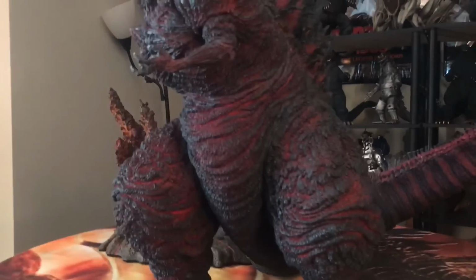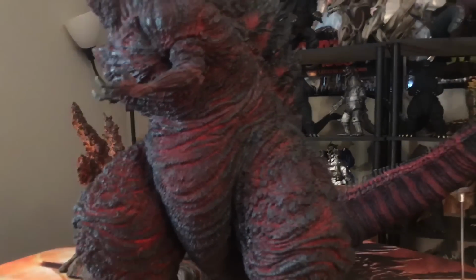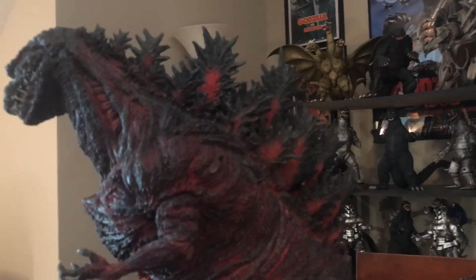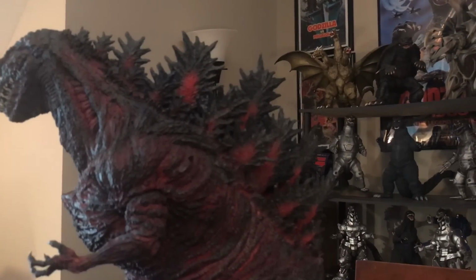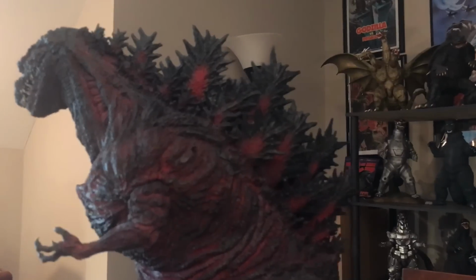You know what I mean? The paint job is awesome. Just the texture on his skin is really, really awesome as well. His dorsal plates, I love them. I love how they are positioned on his body. The shapes of them are just an awesome set of dorsal plates that serve as heat vents.